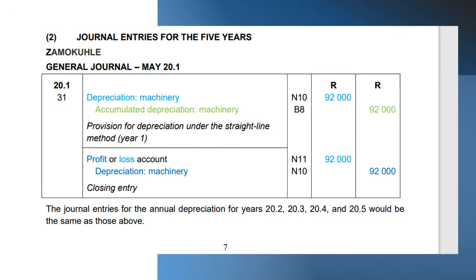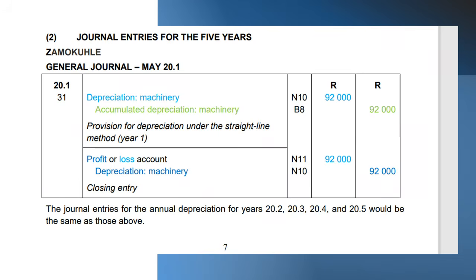So for you to be able to determine the profit or loss for the entity, you need to close off those accounts, those income and expenses accounts, because income and expenses accounts only operate for 12 months. You don't have balances carried over or balance brought down for expenses and income. So what we do here, because depreciation is an expense, it needs to be closed off. To close it off, we are saying zero out that depreciation expense.